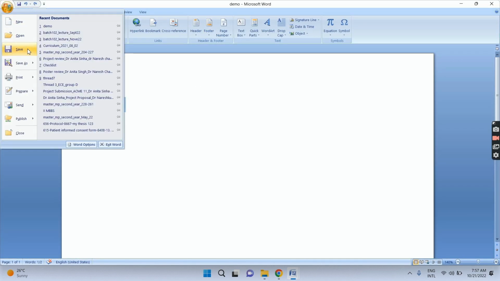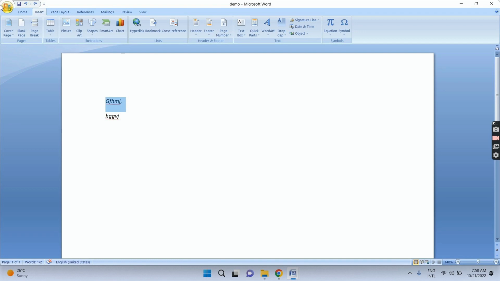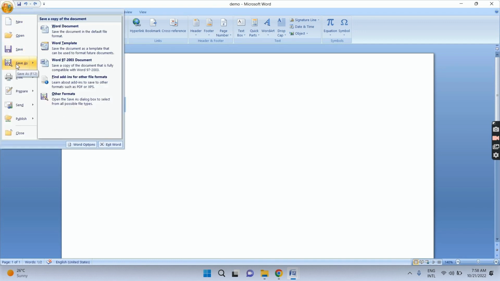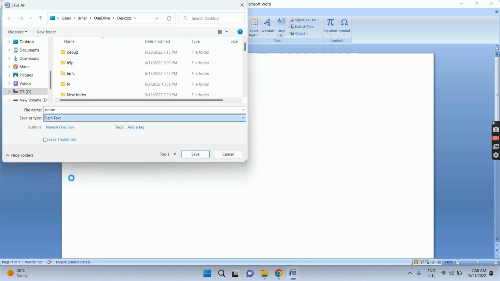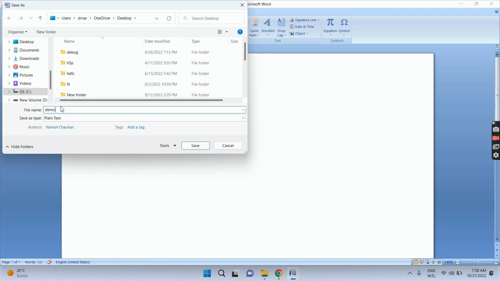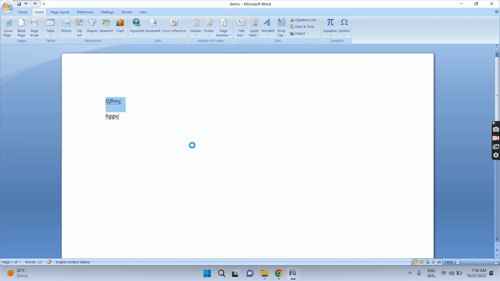Save as. So when you save, nothing will happen because we have already saved. So how about the save as? So this is the demo file, but I want to save it as something else, as a Word template or older document, other format. Then I will use save as. So let me demonstrate this. Save as, other format. So which are the other formats available? Plain text. Okay, I will select plain text, demo new, on my desktop. So save. Okay.